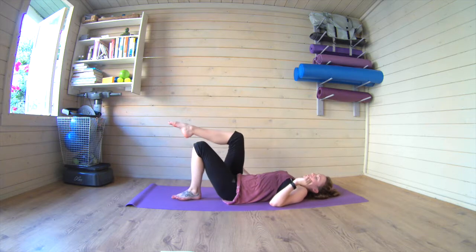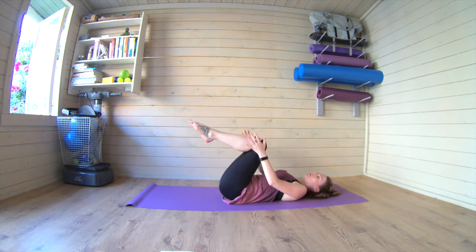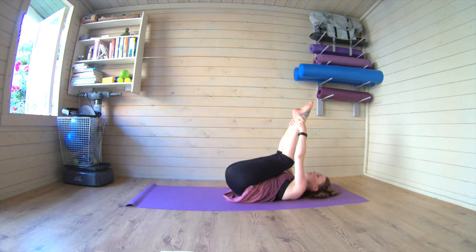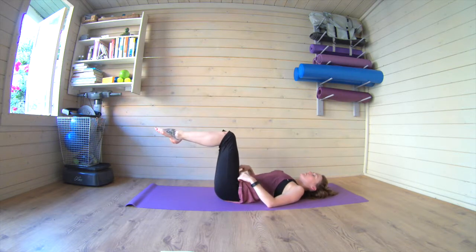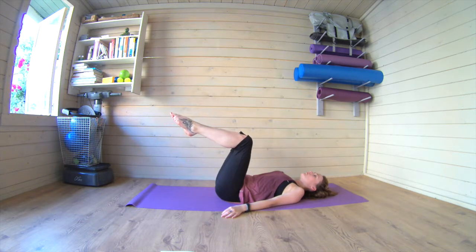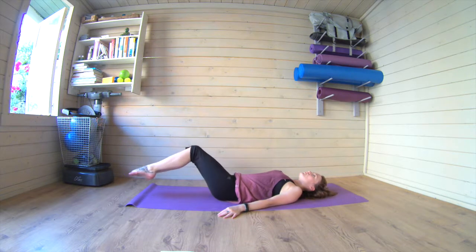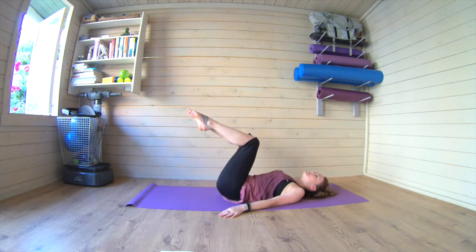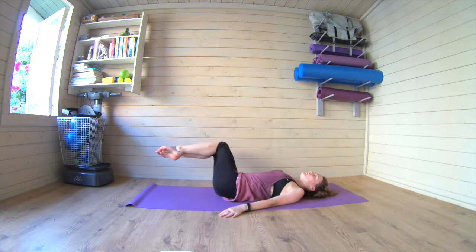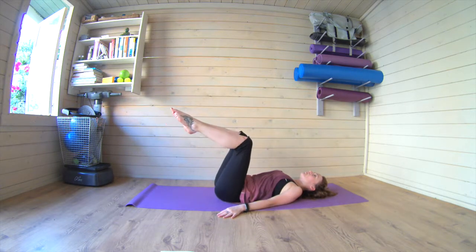So taking both legs up, we're going to squish them together. So really thinking about the fact that somebody's glued our legs together and we can't get them apart. Knees are bent, belly button is pulled in. Now we're going to take a breath in and take the legs over to one side, and breathing out, draw that circle all the way around and up. Breathing in, take it to the other side. Breathing out, all the way down, around, and up.